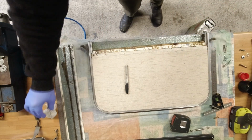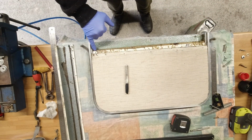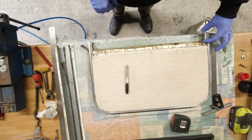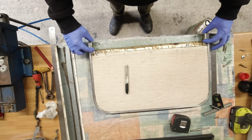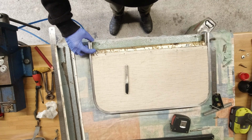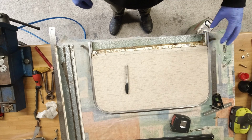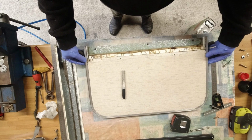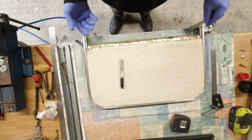Okay, so I'll explain that quickly. I've got a measurement of 41 millimeters here, and I've got a measurement of 35 millimeters here. So this side is slightly longer than here. I think you might even be able to spot that.